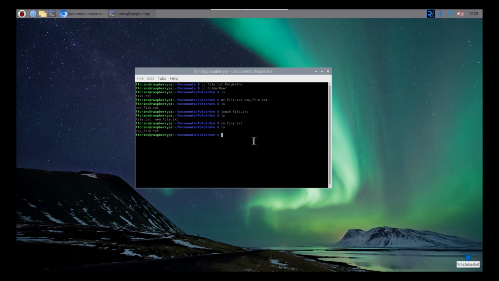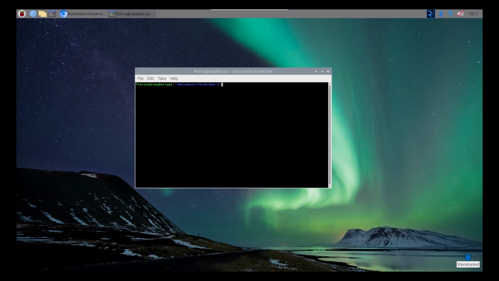Viewing and editing files. Now, let's talk about viewing and editing files. Concatenate and display file content. To quickly view the contents of a file, use cat. It's great for small files. Text editors. For editing files directly from the terminal, you can use Nano or Vim. Nano is beginner-friendly, while Vim offers advanced features.